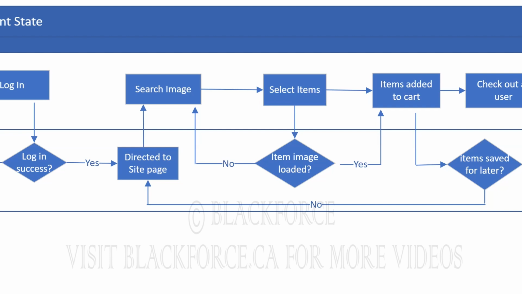to the runway site page. So the customer searches for an image and selects an item of choice. If the image was unsuccessfully loaded, then it takes the customer back to search image. If loaded successfully, then the customer is able to proceed to select the item and add to cart.